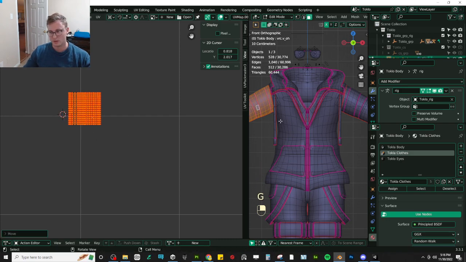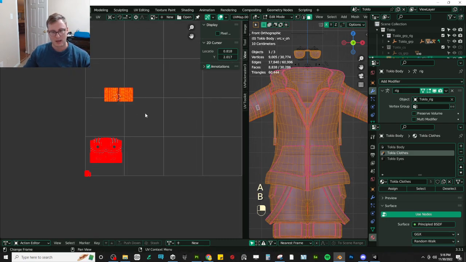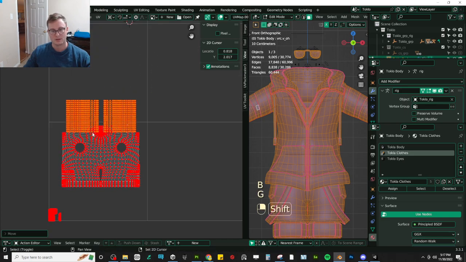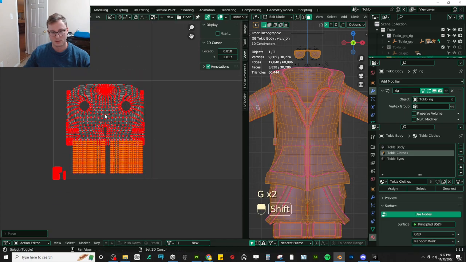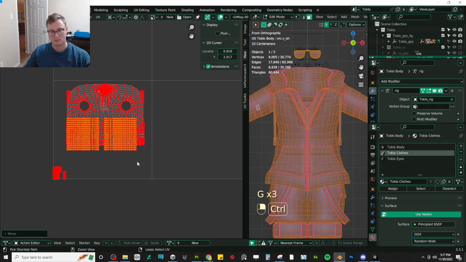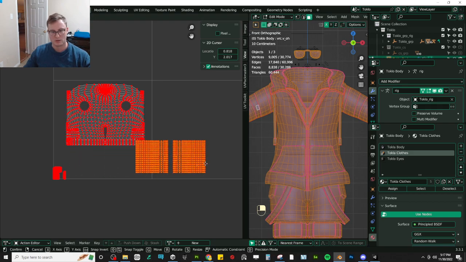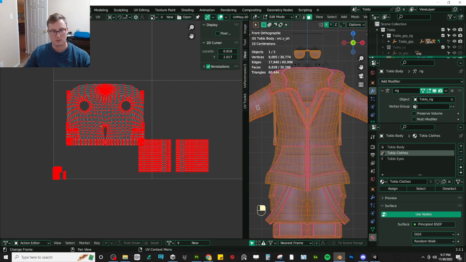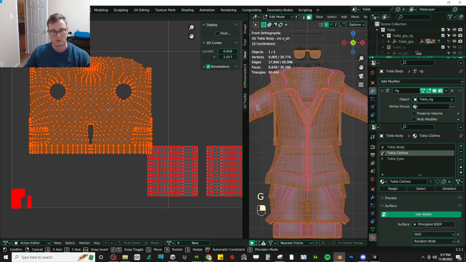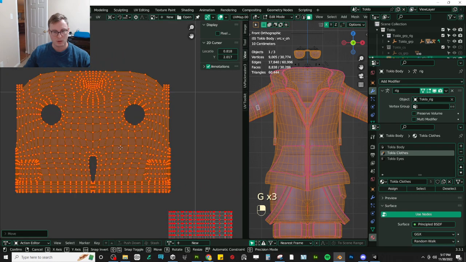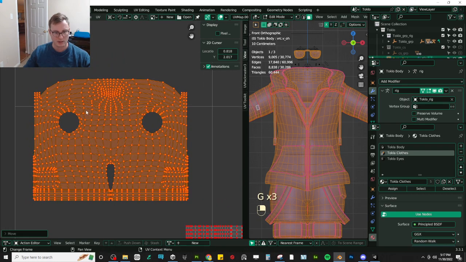We can move it over a little. Okay, so now we have the sleeves, which we'll actually just put right here. Boom. Boom, boom. Very nice.